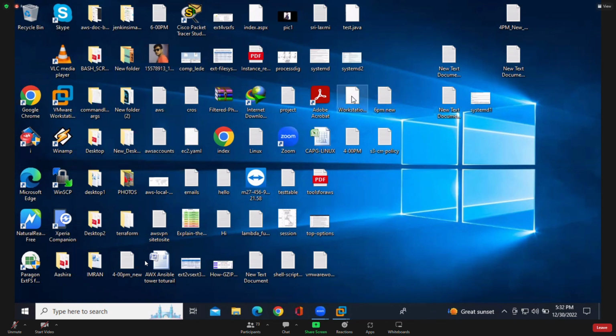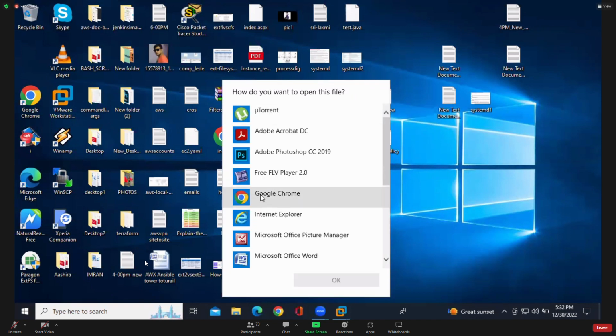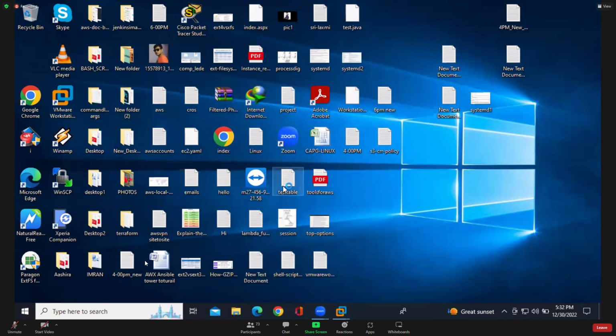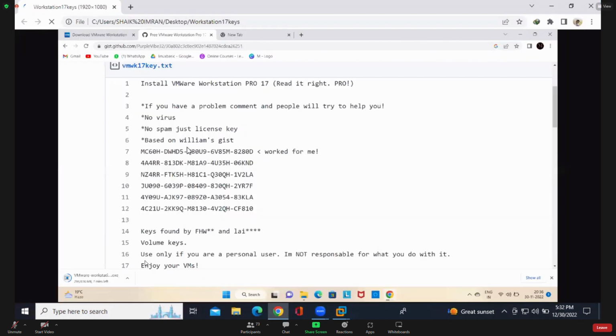Linux installation product key, very good. Let's see here. Guys, this is a product key for the latest version, 17 version. So those are all the product keys. If you want, you can take a snap.